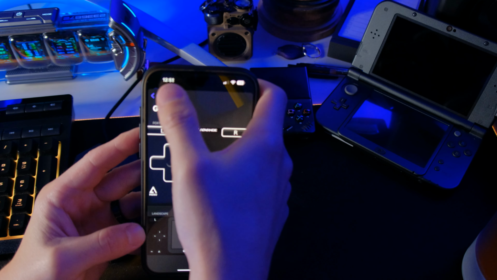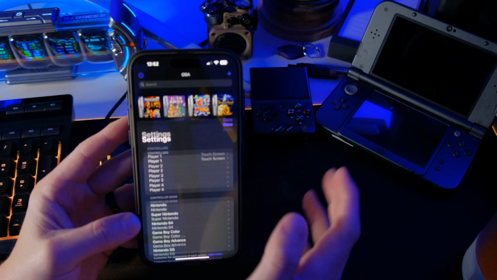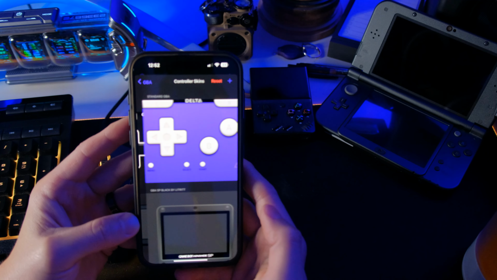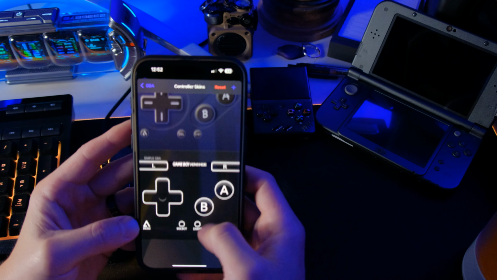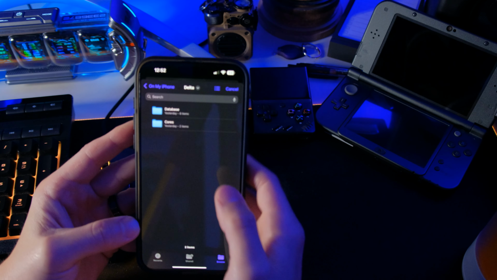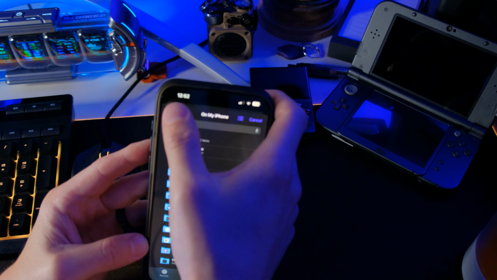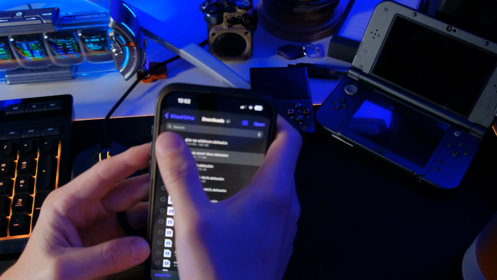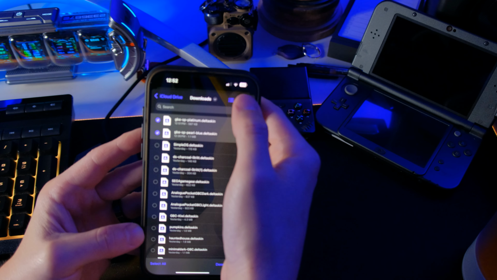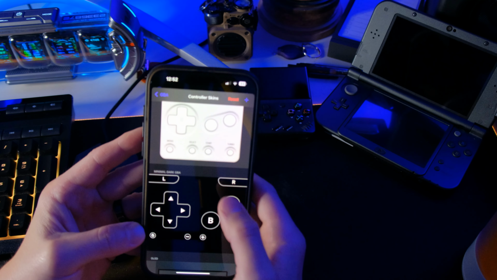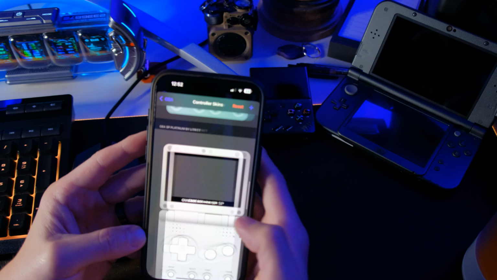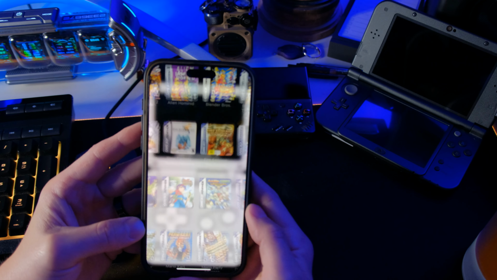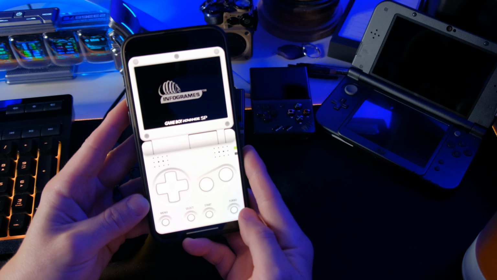Then you go to the cog settings, go to the system that you want, click on the top, just like that, and then click the plus. I'm gonna have to find this. I know it's on my iCloud drive under my downloads. And we're gonna go ahead and open these files. These are the ones we just downloaded, and they'll pop up just like that. You can click on it like that to activate it. So now, when we go back to our game, you can see the new skin.